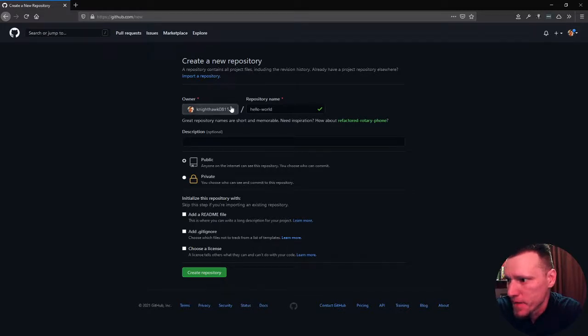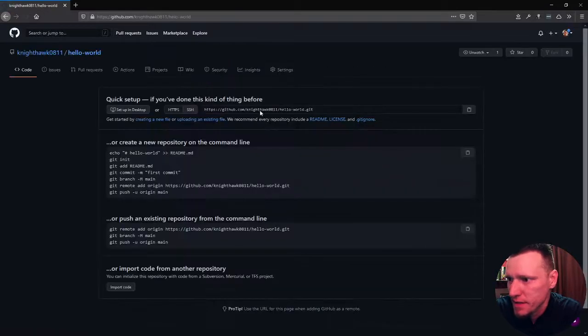And then we're going to create this repository. It immediately takes you to the code section, the overview for your repo. Now, my repo has no content in it whatsoever. I didn't even start with a README. So if I go into the settings, this is what I'm going to do first, actually. I'm going to go into the settings.